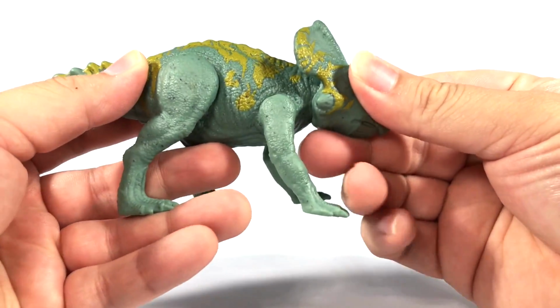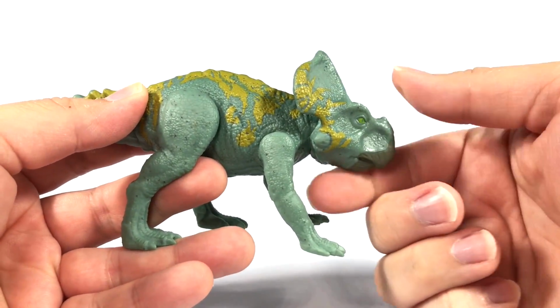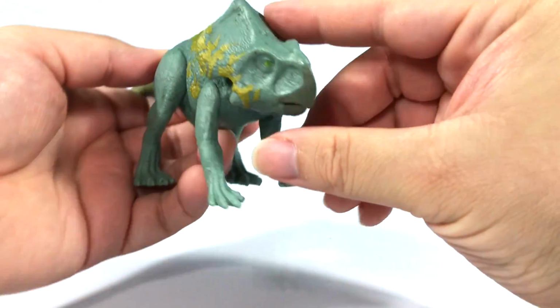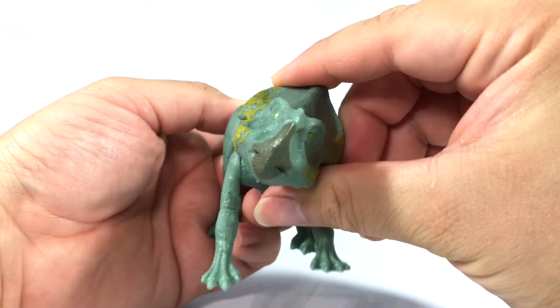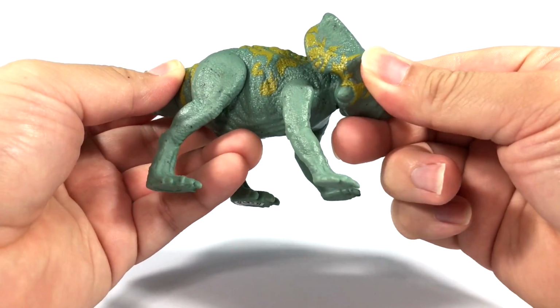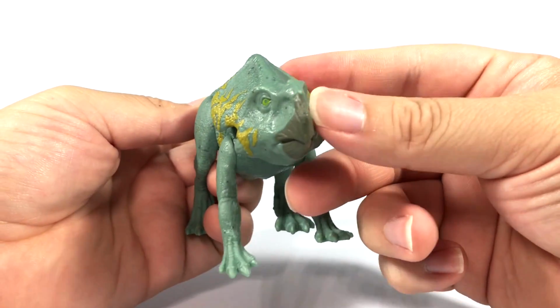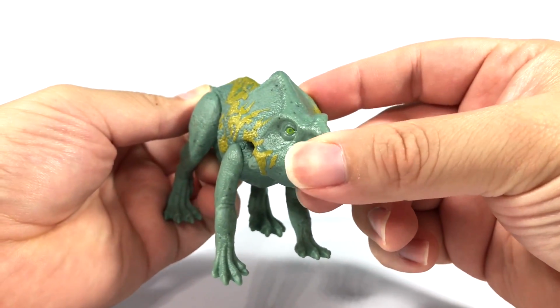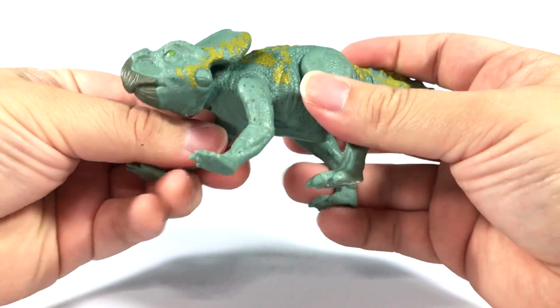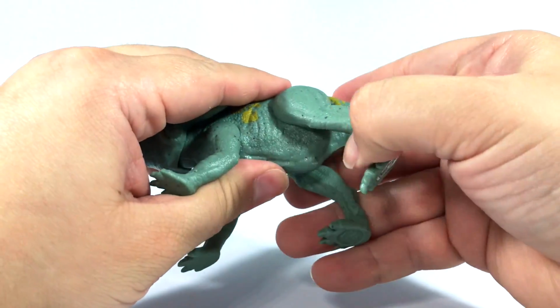For articulation, you got a ball joint here at the head. Look at that movement. That's really good. Can it rotate? Yes, it can. So you can kind of make it look at you like a cute little puppy. Aww. And let's see. Not really side to side. Maybe just a tad. Teeny. Not really. For the legs, you can swivel all four legs forward and back.